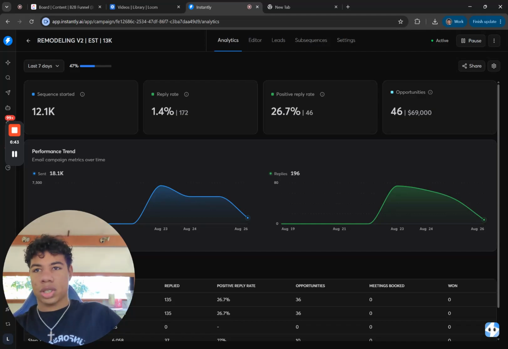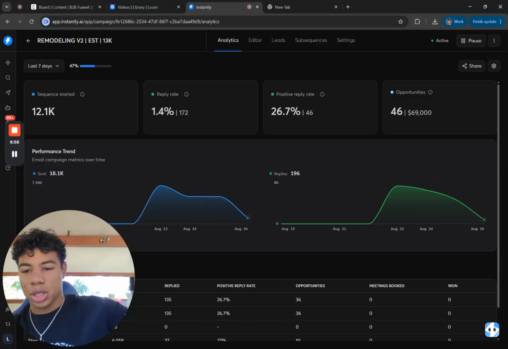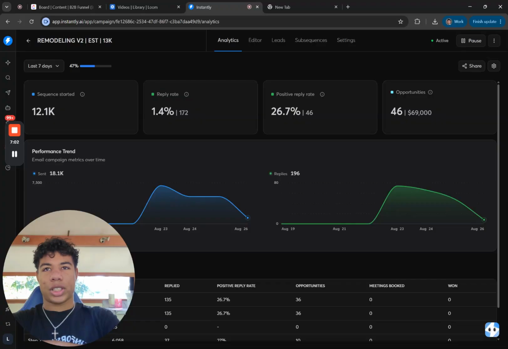And so if you're charging maybe 5 grand a month or something like that, maybe you don't want to say the price up front, but you could say, hey, we charge a minimum of a couple hundred, or a minimum of a couple thousand. That's a little high, but you could say that we do charge an upfront investment, something like that, right? Just to make sure that you're talking to people that are actually going to buy. You could also ask them how many jobs they get per month to gauge how much revenue they're making, to make sure that they're qualified.